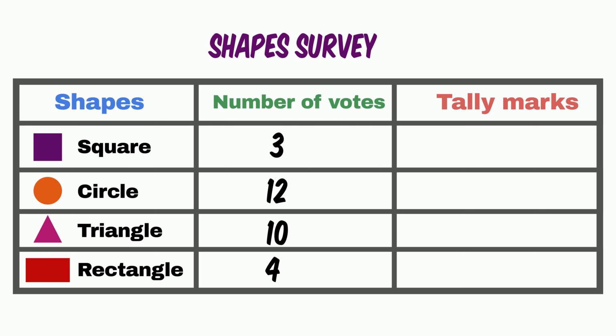Based on our survey, 3 students voted for square as their favorite shape. Now, let's convert the number of votes into tally marks. Pause the video and try solving it yourself. Since we only have 3 votes, all we need to do is to draw or write 3 tally marks.